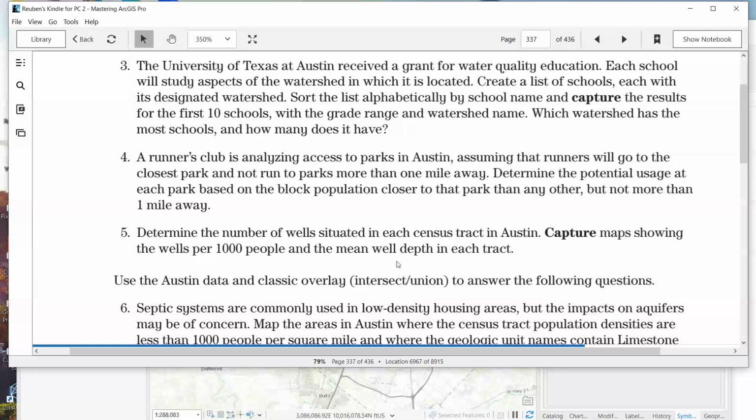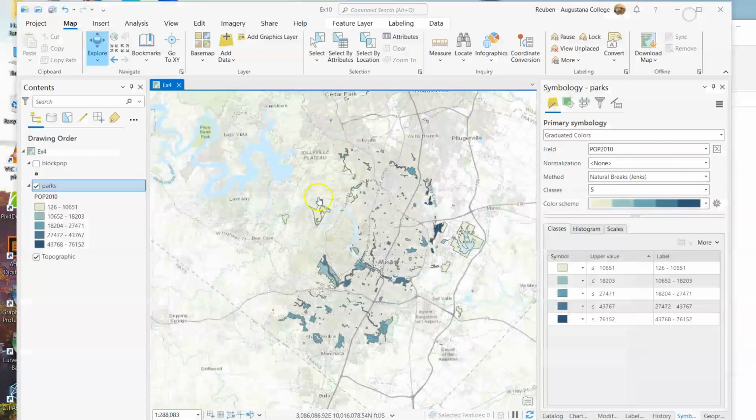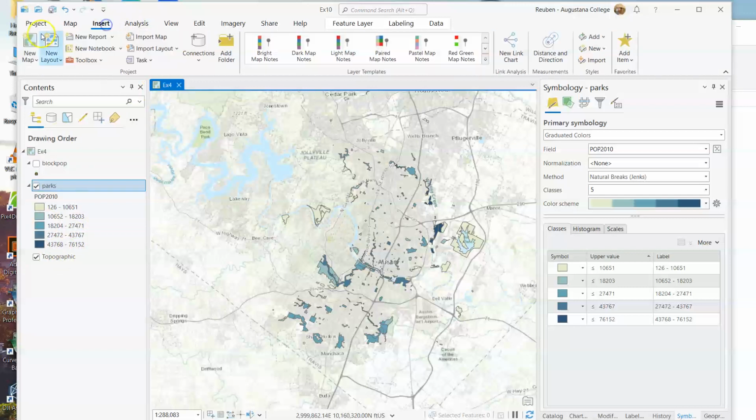All right, here we go. So, all right, which are these 2 layers? So we want a well layer and we want census tracts. So census, again, the 2 forms of census data that are provided for the Austin area, population points, and then census tract. Census tract is going to be polygons. Population points are going to, the block points, or the block population are in points. I'm going to start a new map for this.